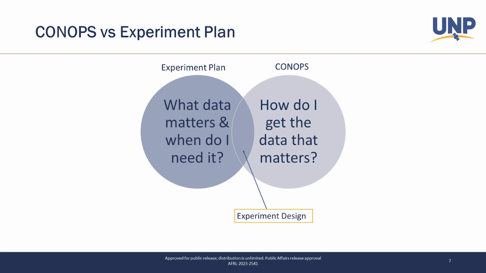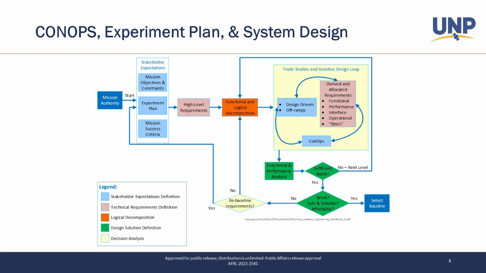Really quick, but before we start getting into each of these elements, I just want to make a note here as well. I think you've seen this flowchart in a number of presentations prior, and ultimately the ConOps and the experiment plan are both tools to help you hone in on this process. And so there's a chicken and the egg, right? Ultimately, what comes first, the ConOps or your system budgets or the experiment plan or the system design?